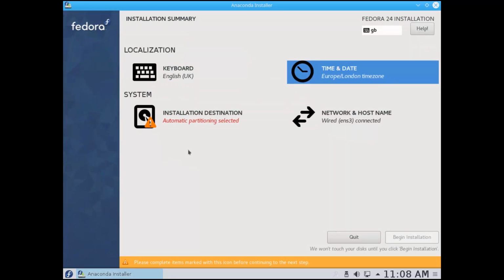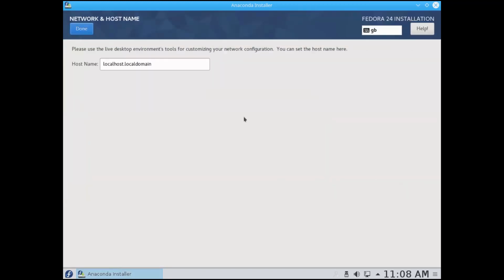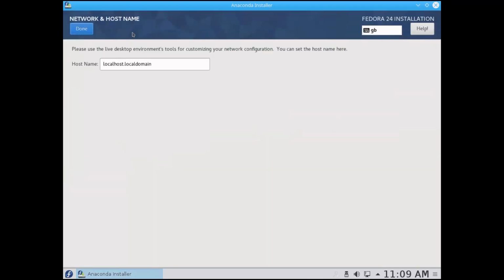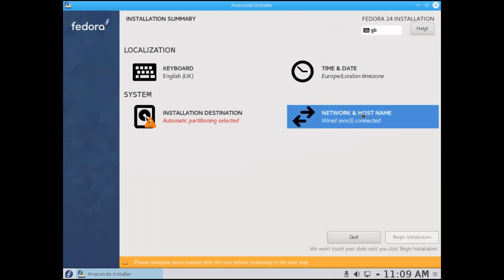It doesn't really matter. Network, you will need to be connected to the internet, so it needs to say either wired or wireless, and it needs to say connected. So if you're on a wireless network, just go ahead and click on it and you're going to get a prompt or something like that. If you don't, plug a cable into the machine and it's going to connect. Now it says here system. Well, maybe you don't necessarily need to be connected. If you don't have an internet connection at the time of the installation, it should be fine. You can always perform certain updates later on.